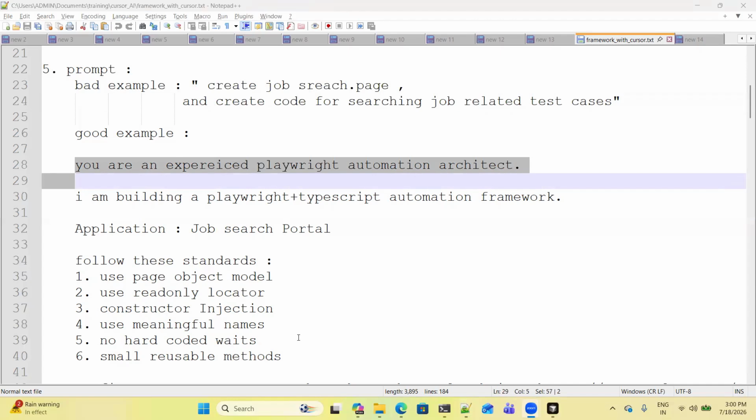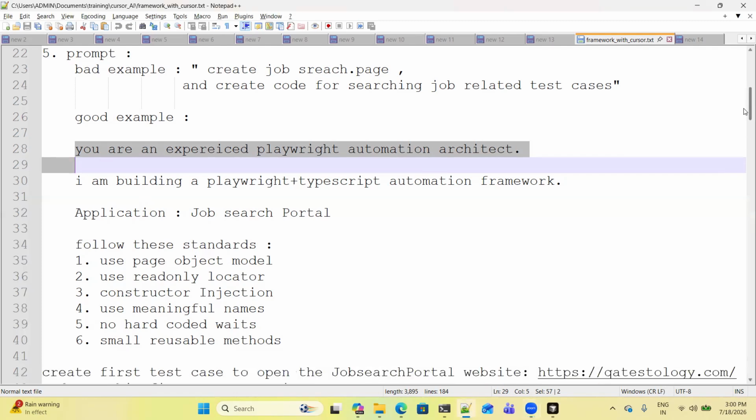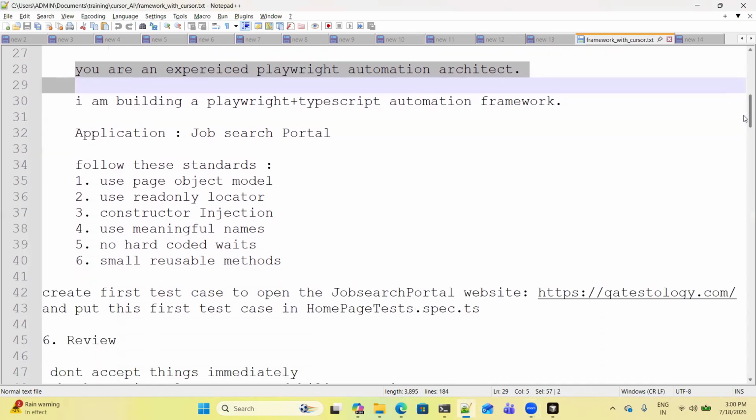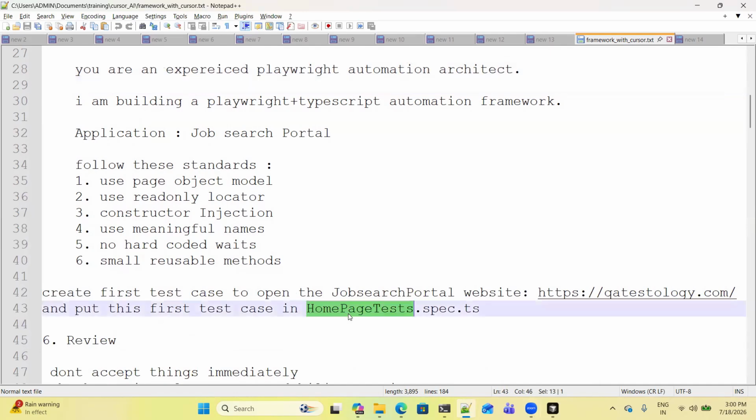For example, here we are saying that you are an experienced Playwright automation architect, and then we are prompting about what we actually want. So there is a job search portal, follow this standard, and create the test case to open this website, and create the first test case for the home page, all those things.